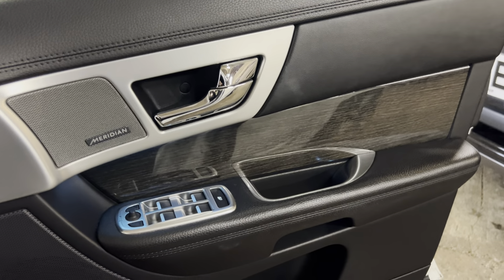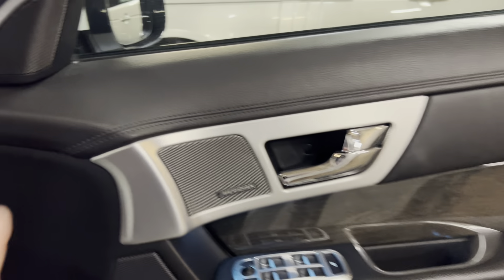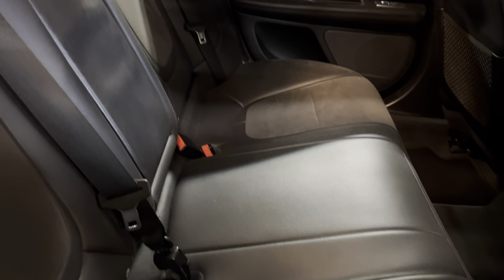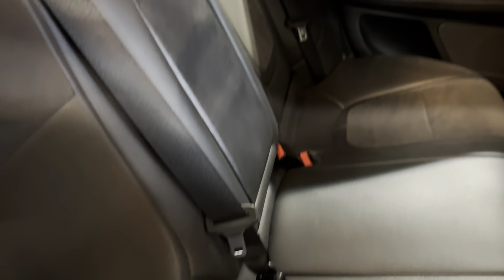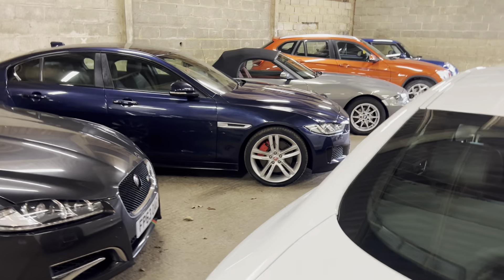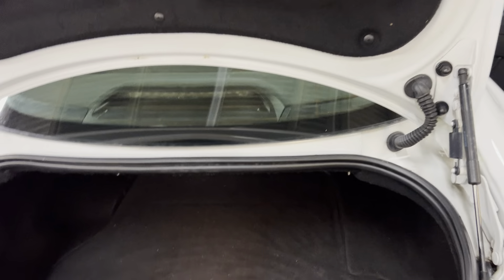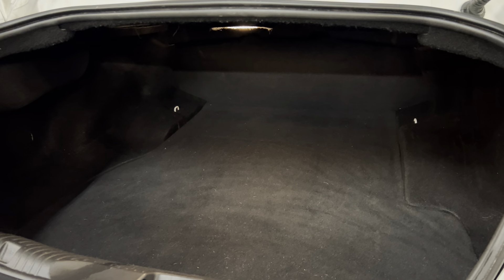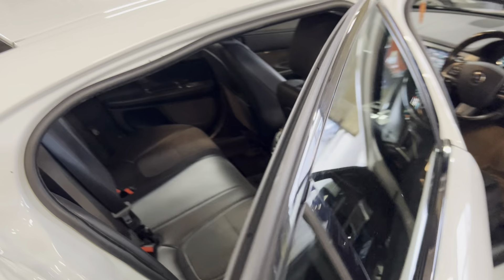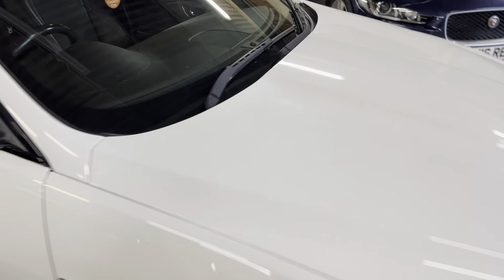I've driven this car and it drives fantastic - it's so nice through the gearbox, so nice on the pull, it's got loads of power, it's very, very smooth. Really nice car - drives straight, brakes well. The XF has always been so smooth to drive. Looking in the back - nice and clean as you'd expect, doesn't look like it's been used much in the rear. The Alcantara looks like new, very clean in here. ISOFIX points are hiding underneath leather flaps. Loads of space in the XF - and the boot is really big, people don't realise how long these boots are. It's just a nice practical saloon car with space inside but still a sporty number.